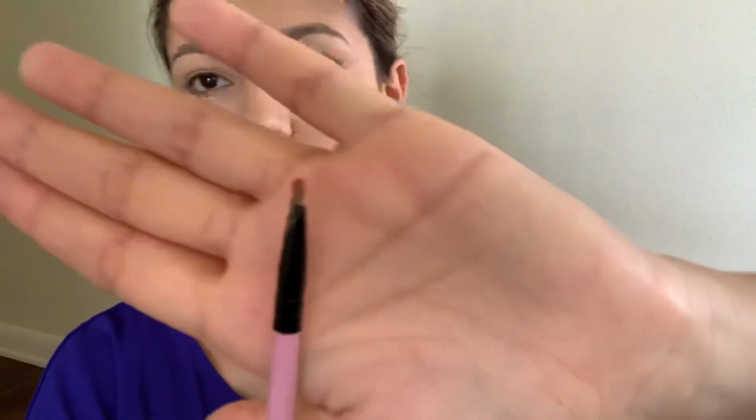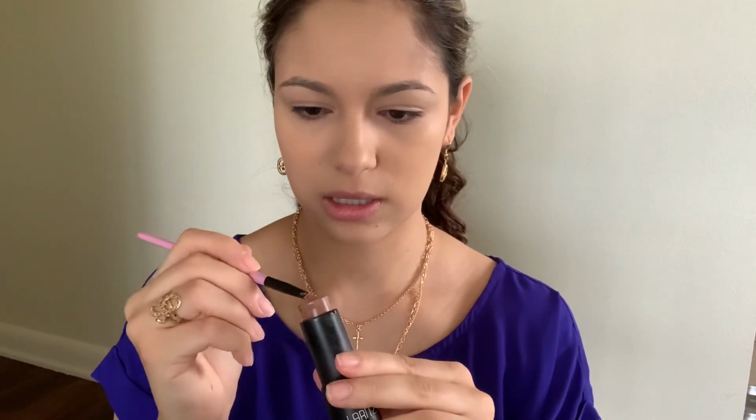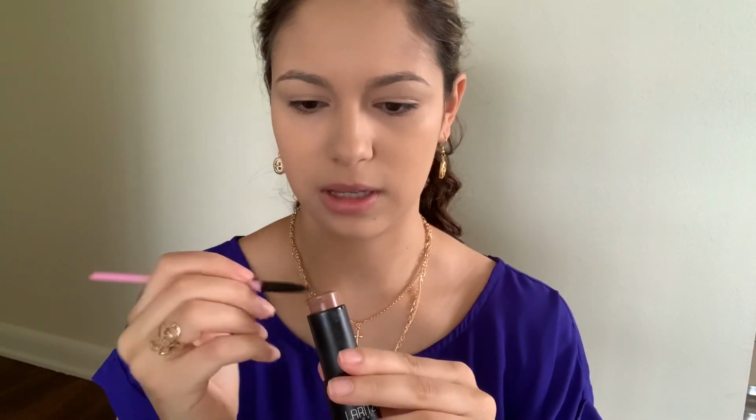Okay, now that we are done with that, I'm going to be taking the Laritzy Cosmetics stick in the shade Aloha. What I like to do is grab a slanted brush, and I'll just take some on my brush and then apply it where I want my contours, so in little dots.